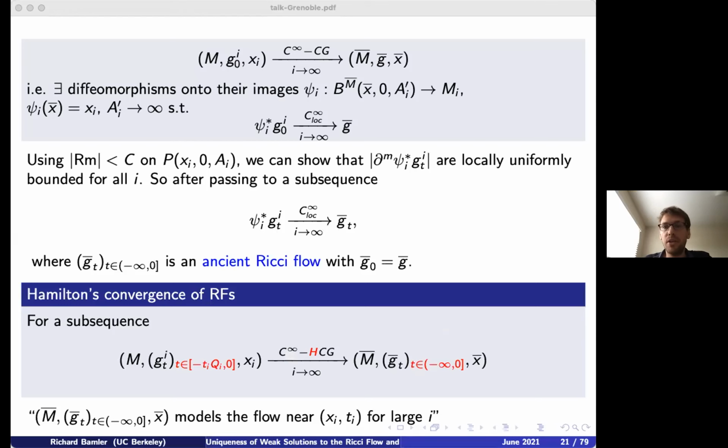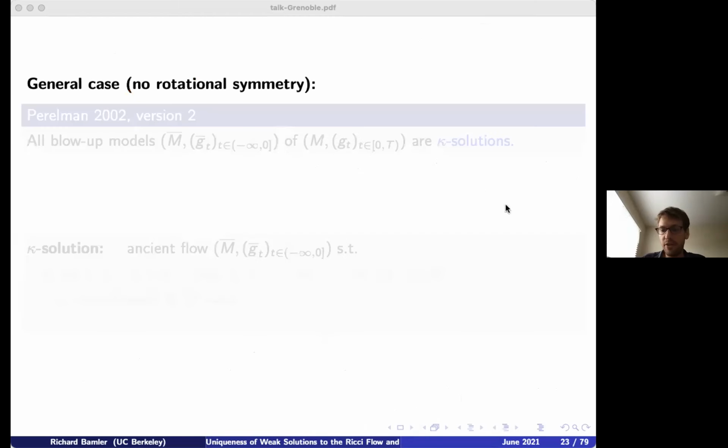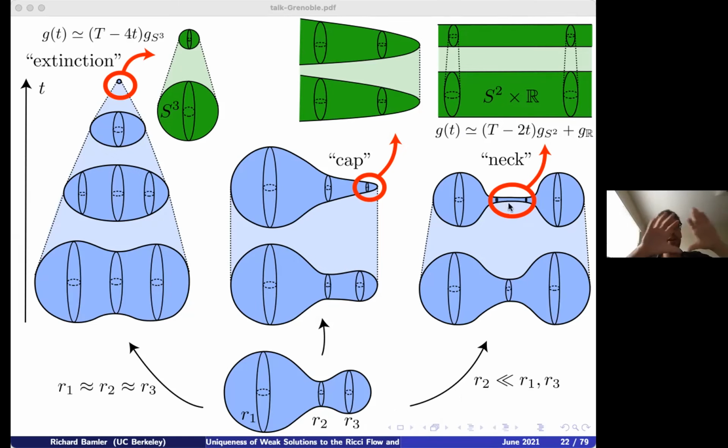All right, let's compare this with the picture from before. Let's consider, for example, this next singularity. If we wanted to understand it on a more mathematical level, we would take a sequence of points x_i and t_i that get closer and closer to this neck. They would sit somewhere in the middle of these necks that become thinner and thinner. Then we would parabolically rescale these flows, so they will be defined on very long time intervals. The geometries near these points will look very close to a cylinder, and eventually these flows will converge to this cylindrical flow, this green flow.